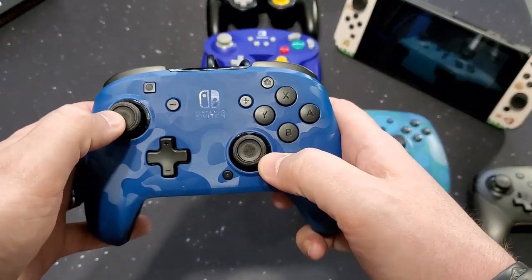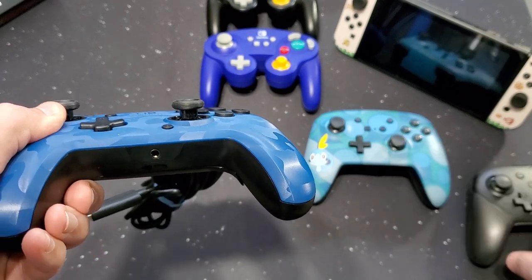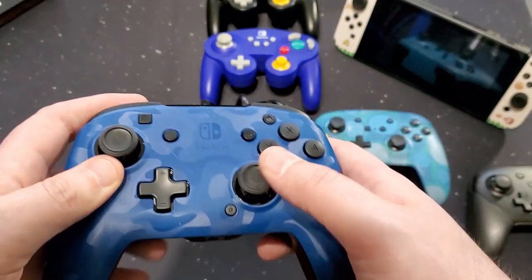And I found it in blue. I do like the sticks. The only thing compared to this one, these sticks are fantastic. Very similar to the Switch Pro controller, but these are convex. These are concave. I like the concave sticks.